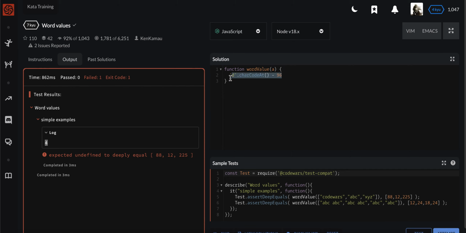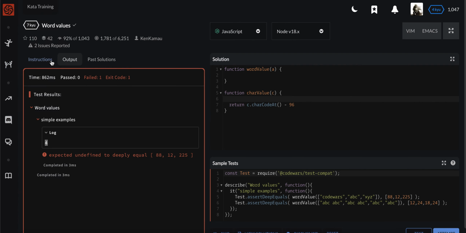So what I would actually like to do with this is we're going to cut that out of there. I'm going to make a little helper function here called char_val, or character value. We're going to pass a character into it. And basically what that's going to do is return what we were just looking at, that value based on its position in the alphabet.